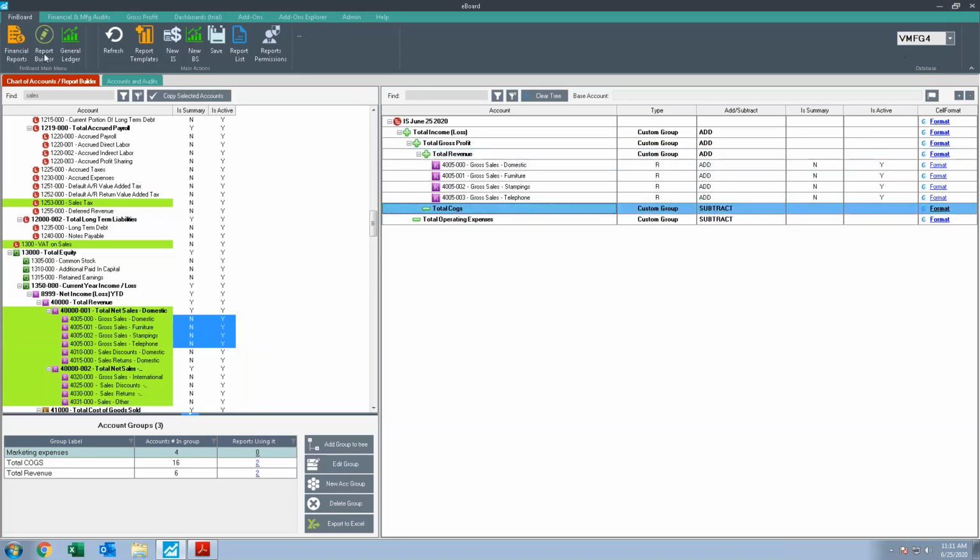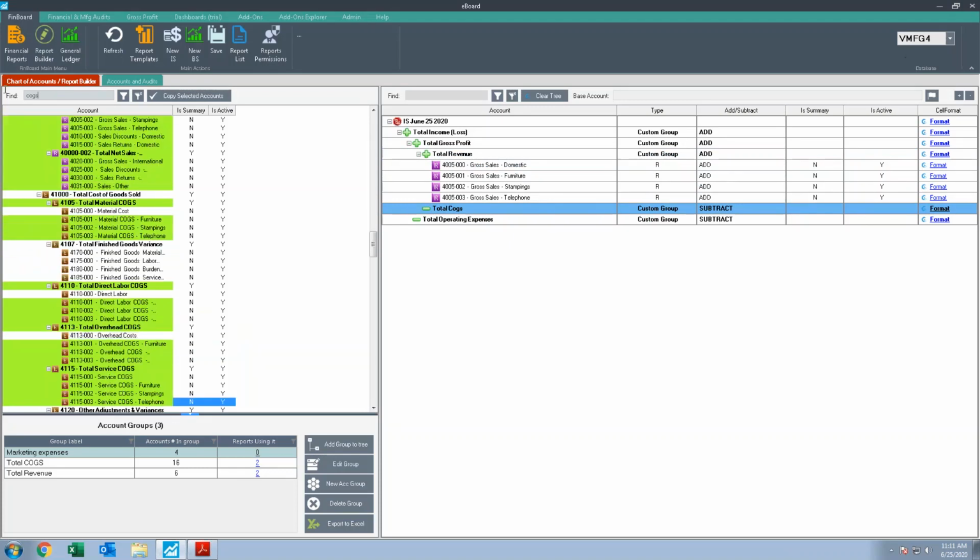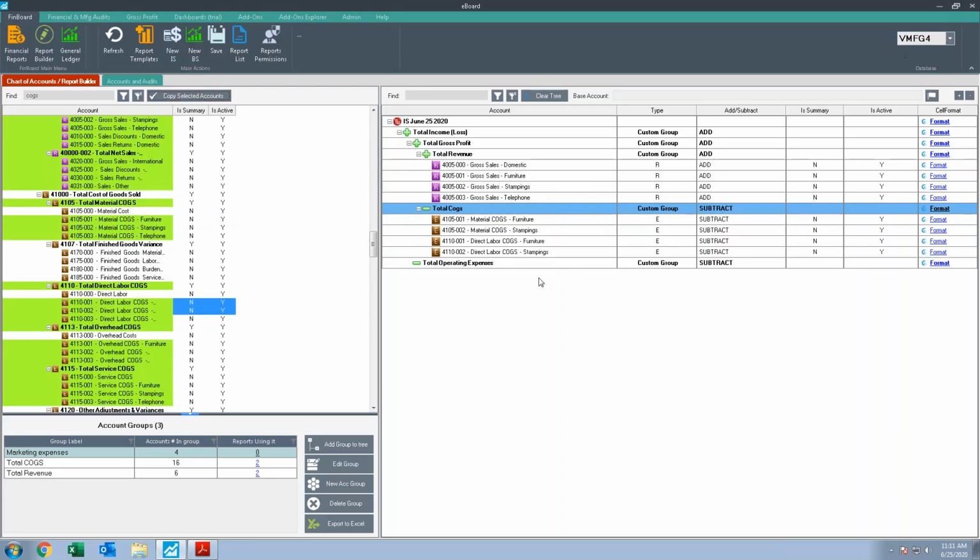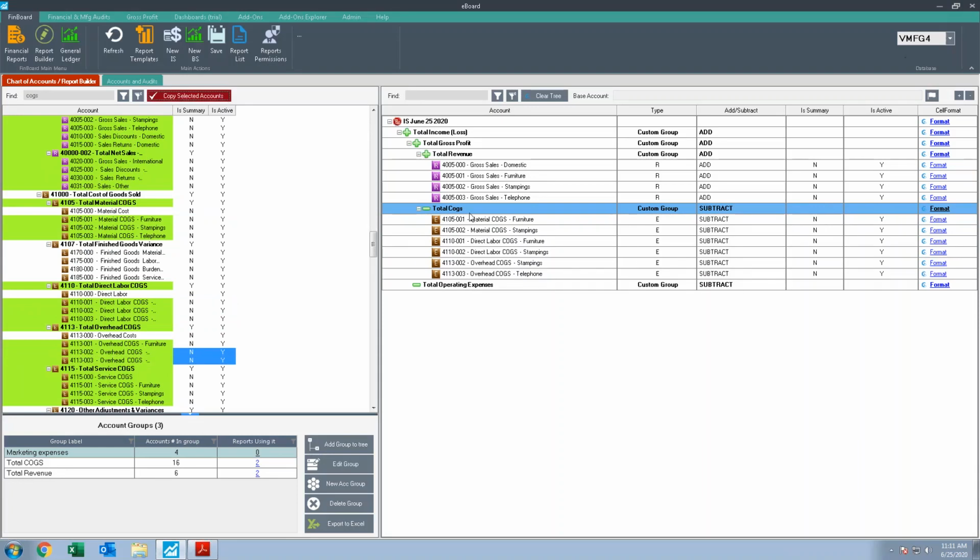Okay, and then I'm going to do the same with the COGS accounts. There are lots of COGS accounts here. I'm going to select a few, make sure the COGS is selected here, and copy. Okay, so that's all you need to do.